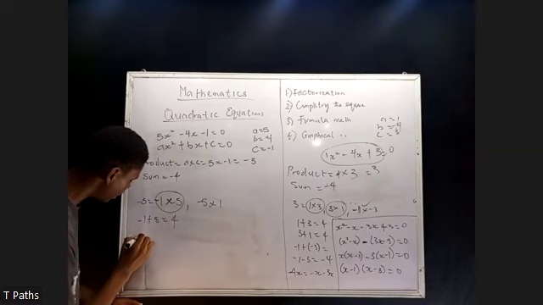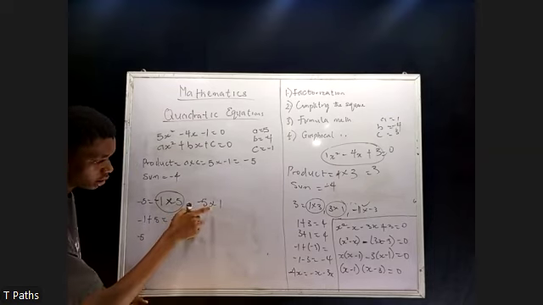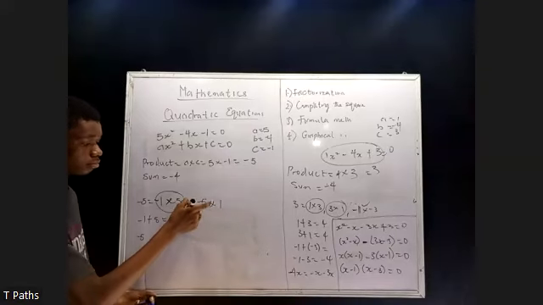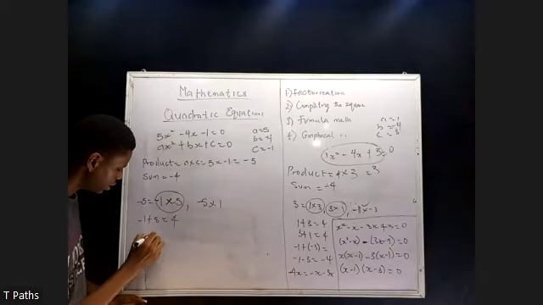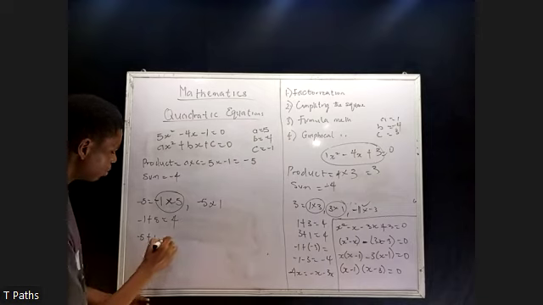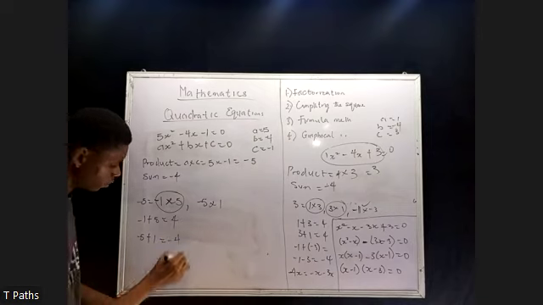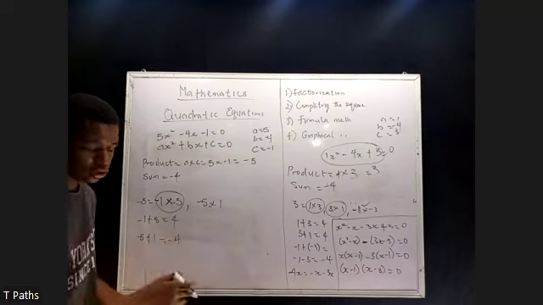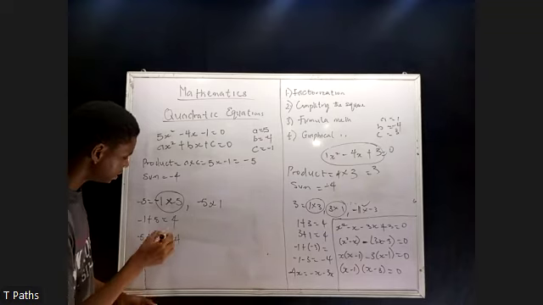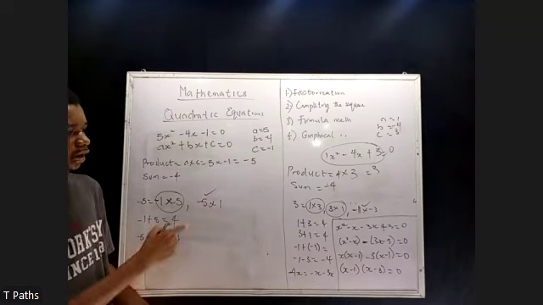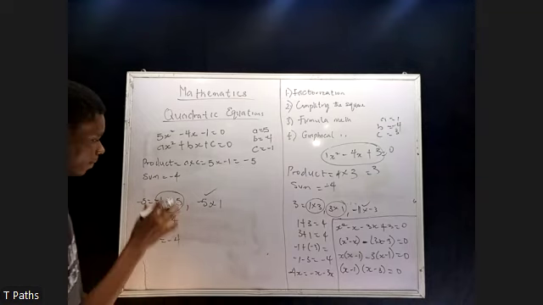So now let me move to the next one, minus 5. I'm going to exchange the multiplication sign with the addition sign. So this will be this, minus 5 plus 1. Now, minus 5 plus 1 give me minus 4. You can check it on your calculator. Minus 5 plus 1 is equal to minus 4. So now, which means these two guys, they are my factors in this particular equation.